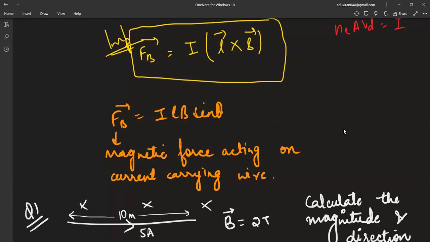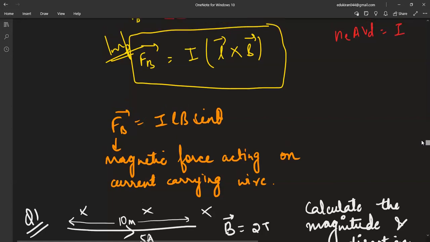I'll make you do questions also, two questions we'll do. A simple question from this topic, if a numerical comes, would be the easiest question from your paper, because just this data will be given to you. You just have to substitute into the formula. How this concept will be tricky in your exams is that it would be used in one of the steps. You will have to calculate something else, and in between you will need this formula. Otherwise, separate questions from this formula are very few. I'll show you one or two questions, how simple questions are given from this topic. But before that, note it down.